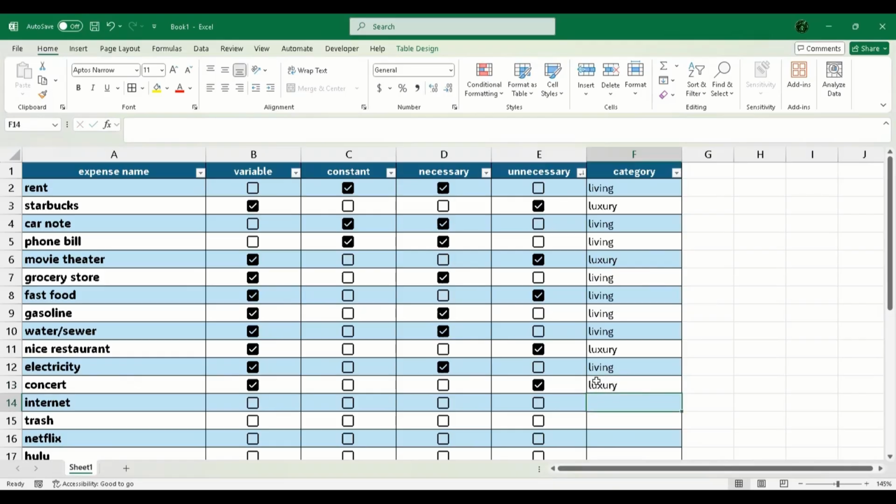Luxury. Internet, that should be a constant, because usually it's set up on a plan month to month. In this day and age, we're going to say it's necessary, because even for leisure, any kind of work, or a lot of kinds of work, you're going to use internet in some form. Email, okay, even paying bills online, you use internet. And not everything is mobile friendly, where you can access it on your phone and do it correctly. Some of the websites just don't cooperate with it.